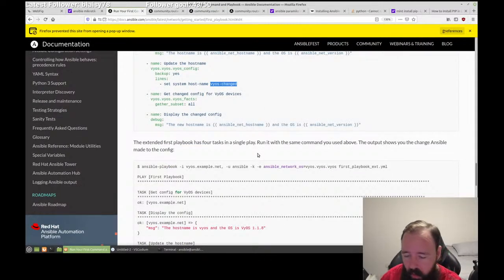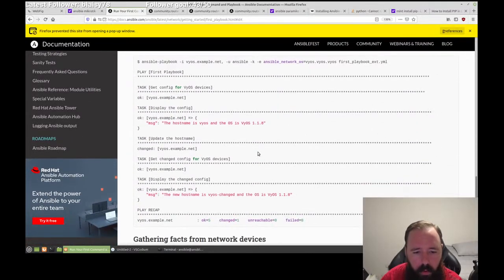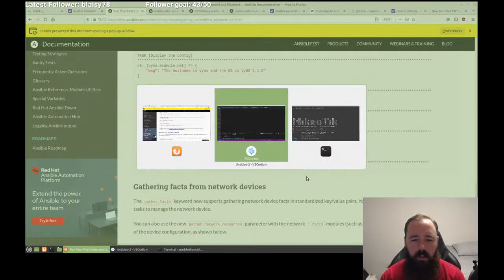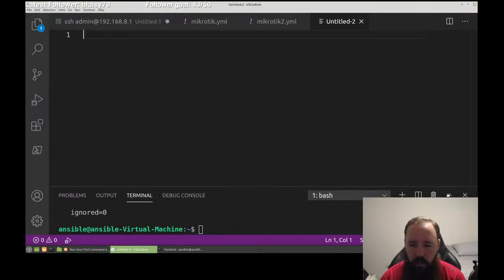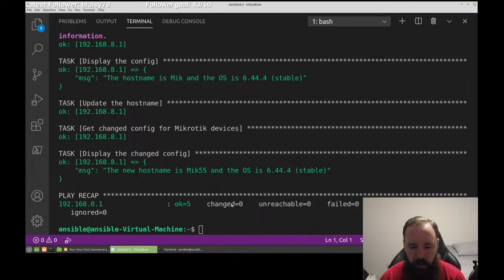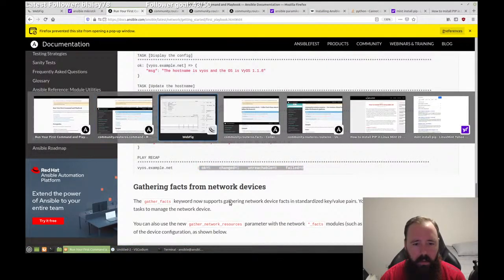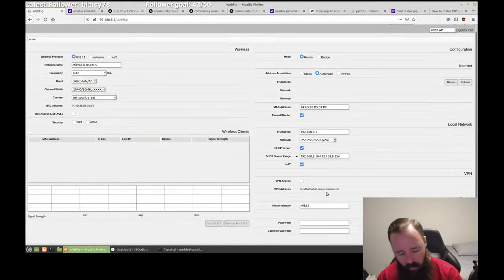I'm super happy with the project. I did not think I would be making this kind of progress. I thought it'd be more stumbling. OK5 change 1. Did I get the same sort of results? OK5 change. Why is one saying change 0? Did it actually not change it? Well, it says 55 there.